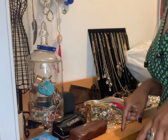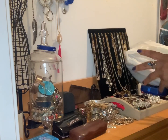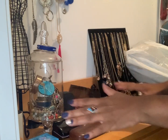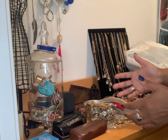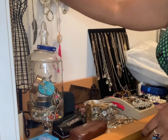But we're going to head over to the closet and start working on this little small project. All right, so I'm in my closet. This is my master. And the biggest thing that I have a big problem with is this top desk area where I keep all of my jewelry. And a lot of times during the week, I just come in, pick out the pieces I want, and keep on moving. But I have in here a jewelry form, a dress form.